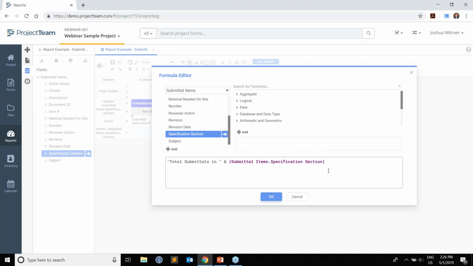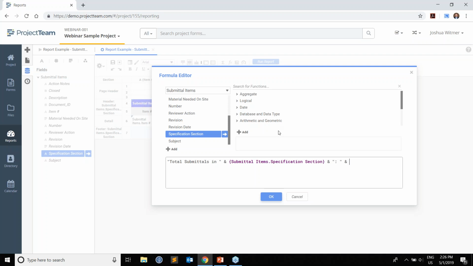And now I want to include a colon to then show my number. So I'm going to say space, ampersand, quote, colon, space, quote, because I want it to show some space, and then show my count, how many items. And then since I'm going to include the count here, I'm going to use another ampersand. So between each element, I'm going to use that ampersand.